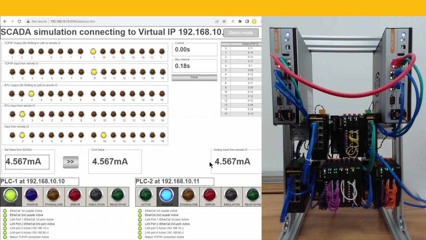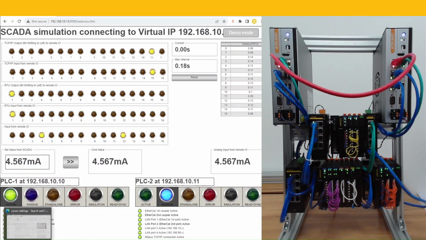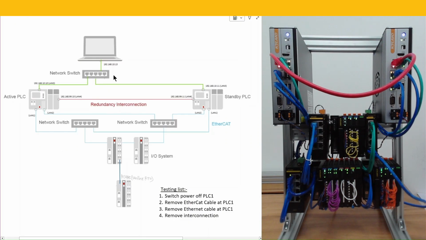One unique selling point of our product is that it comes with a virtual IP function. Although the physical IP of PLC 1 is 192.168.10.10 and PLC 2 is .11, we have a virtual IP of .12.